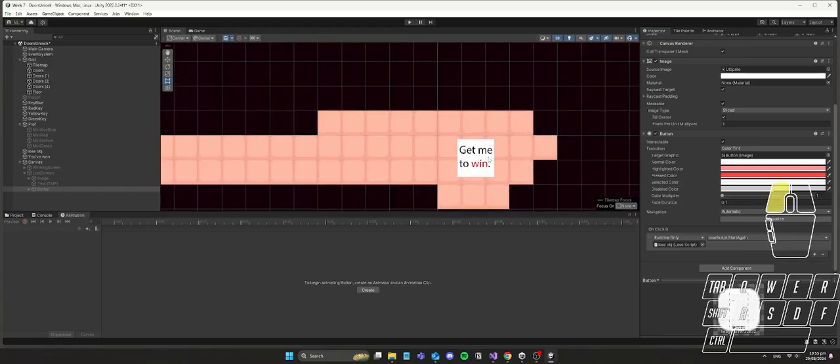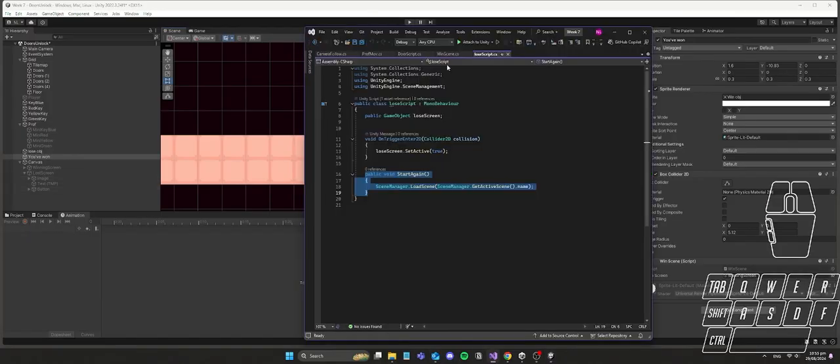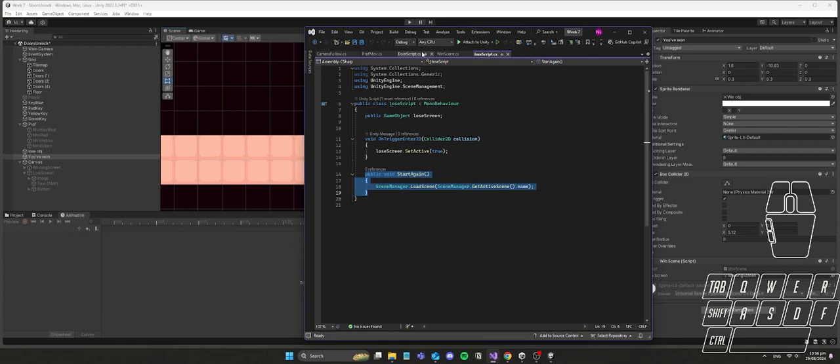If I collide with this, it triggers the winning screen here, and it just sets the winning screen active. And that's pretty much it for this script. It's quite simple. Door script.